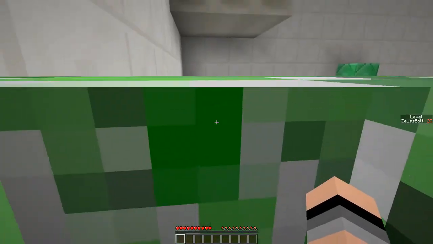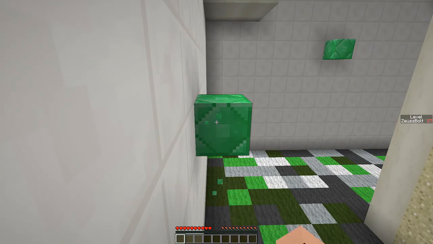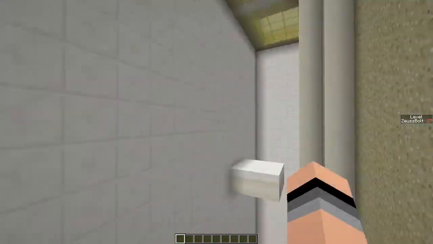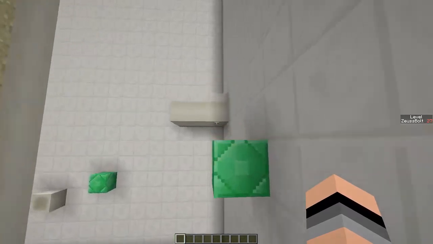This is not working. If I leave this, I can't even click on anything, and I can't even jump up it. So, I think this one's screwed a little bit. I mean, I just honestly don't know what to do.